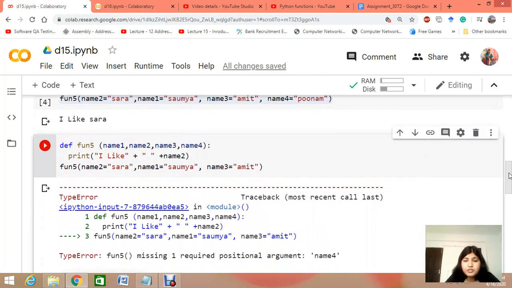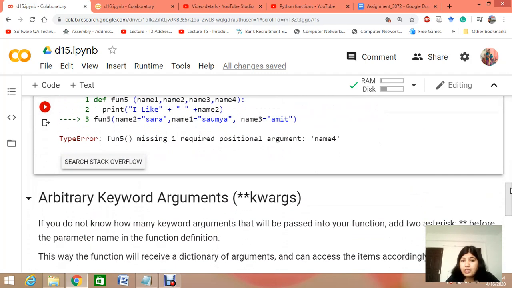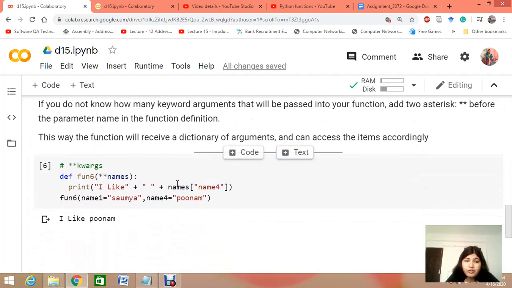This clearly shows an error because we are missing a positional argument. But here, because we have defined it as an arbitrary keyword argument, we are not compelling how many arguments should be passed for the dictionary, right? We are only looking for the values.